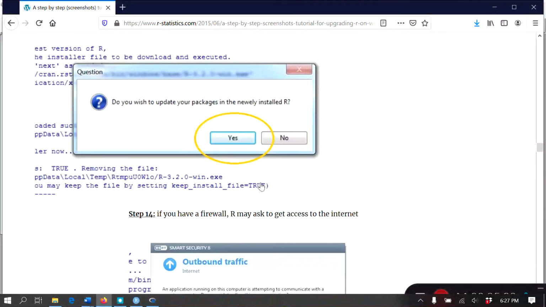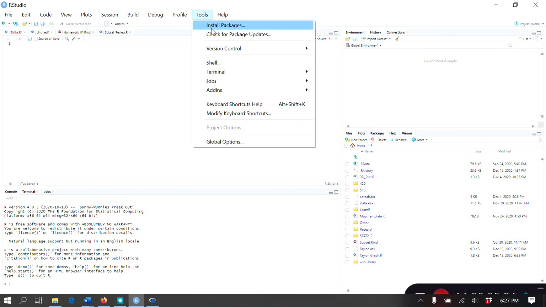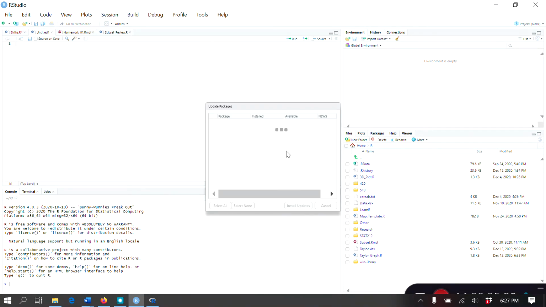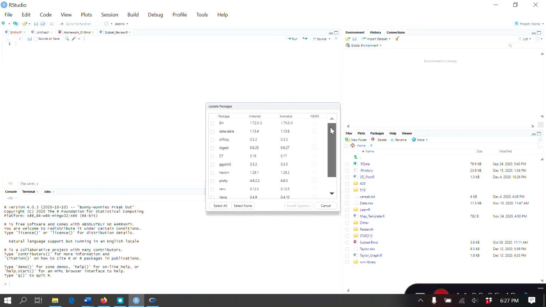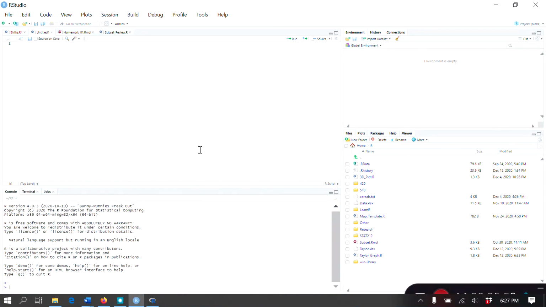All right. So I will also mention here that if for whatever reason your packages don't move over correctly, because every once in a while there might be an issue and your packages don't get copied over into the new version, you might just have to install them all over again. There's also this helpful check for package updates. So you might find this helpful. Just from time to time, even when you're not updating R, you might find it helpful to check this and see that there are newly available versions of packages that you already have. So in this case, actually, ggplot2 has a new update that I haven't installed yet. So that might be helpful to keep in mind.